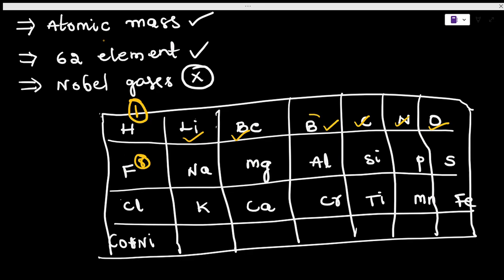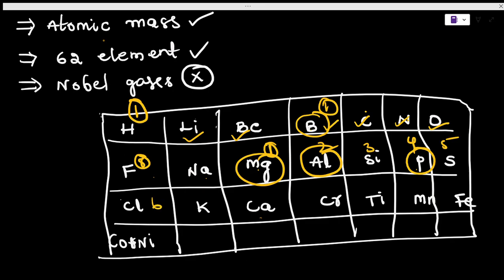Like that in the case of boron also, if I consider boron as 1, then look at the eighth element from boron. Boron is 1, carbon is 2, nitrogen is 3, oxygen, fluorine, sodium, magnesium, and the eighth element is aluminum. So boron's eighth element is aluminum, carbon's eighth element is silicon, nitrogen's eighth element is phosphorus. Again, phosphorus's eighth element is manganese, and magnesium's eighth element is calcium. For example, magnesium I am calling 1, then 2, 3, 4, 5, 6, 7, 8. The eighth element shows similar properties.